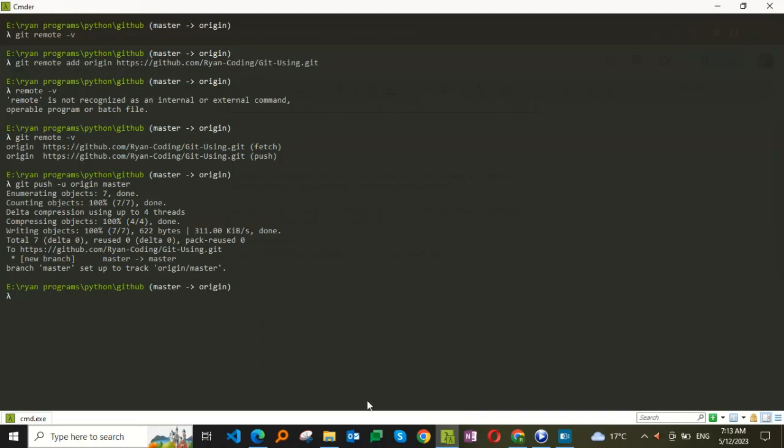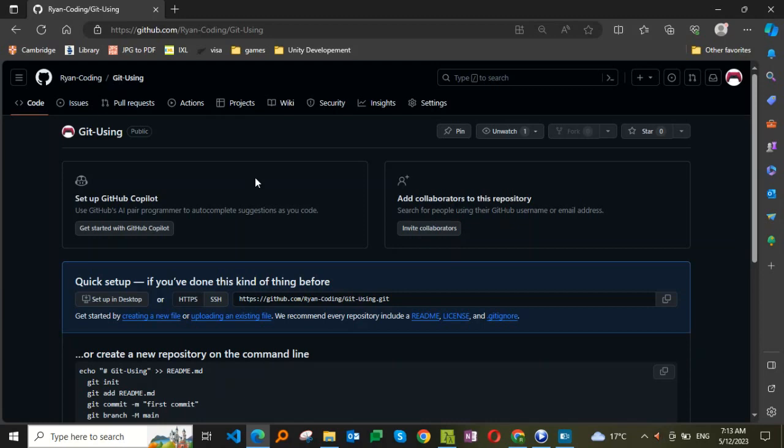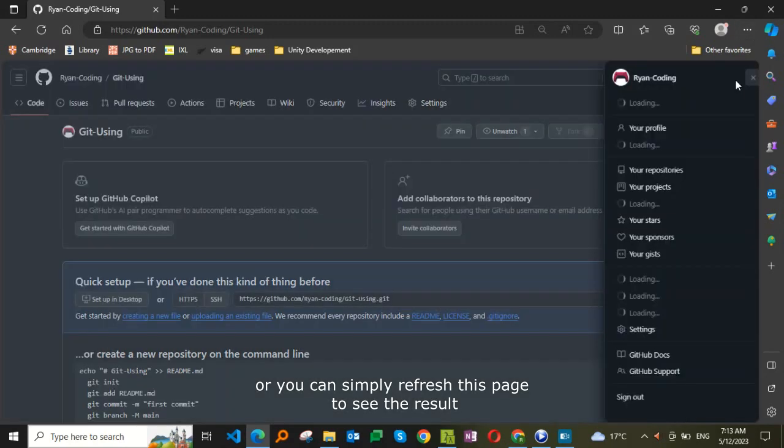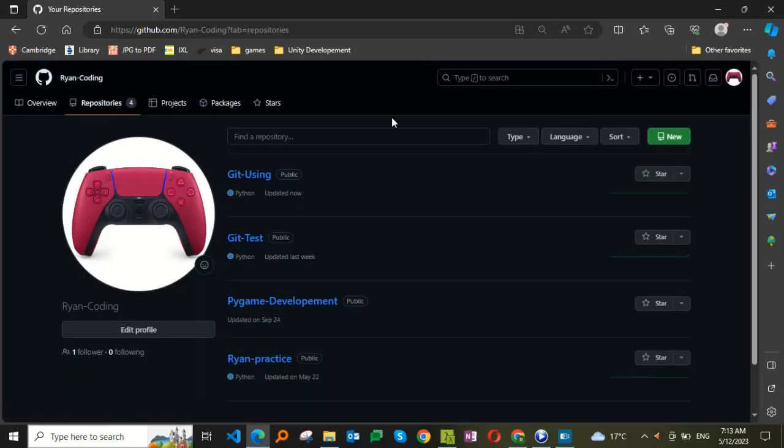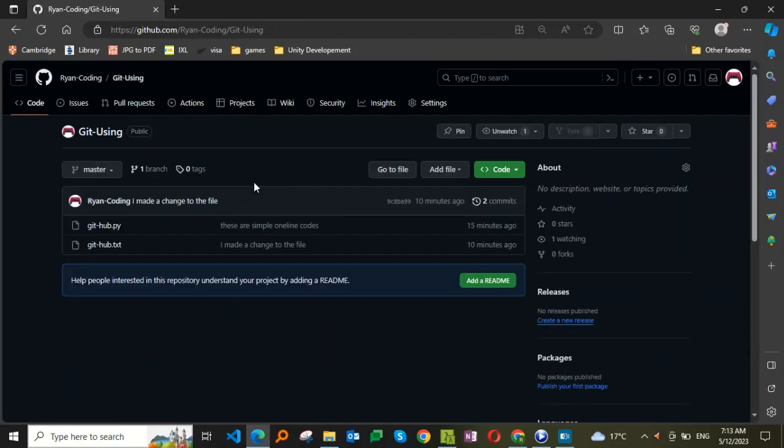So now I'll go into my GitHub, and go into these. Okay, now it says these. It says the commit. It says there are 2 commits, 1 branch.